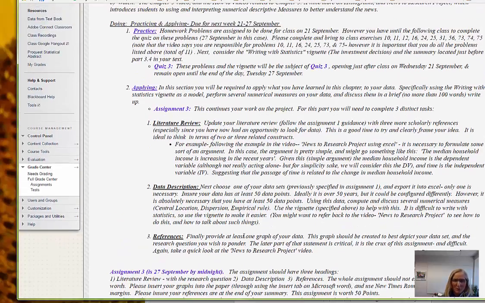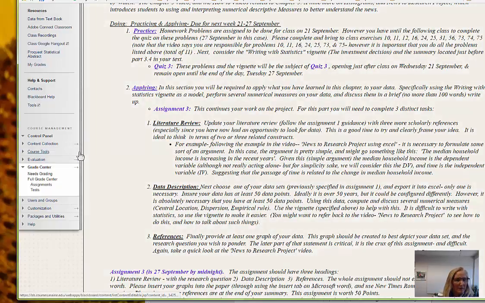Both these things will open up: the quiz on chapter 3 as well as the assignment. They'll open up after class tonight, which is week 4 of class, and we'll talk about chapter 3. If anybody has any questions on those homework problems, we'll talk about that. Then we'll talk about what I expect you to do next with your data and your project and all that stuff, and that's what's going to be due before class next Tuesday.